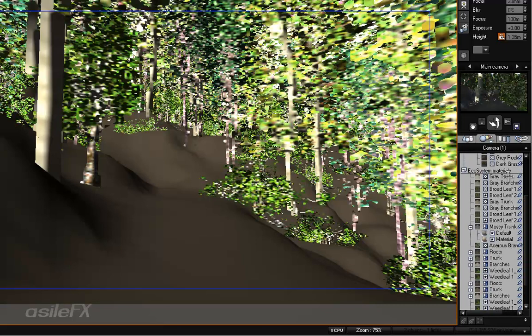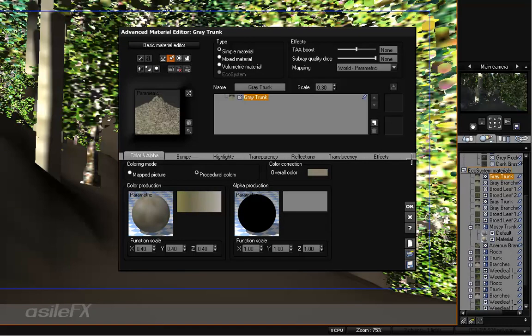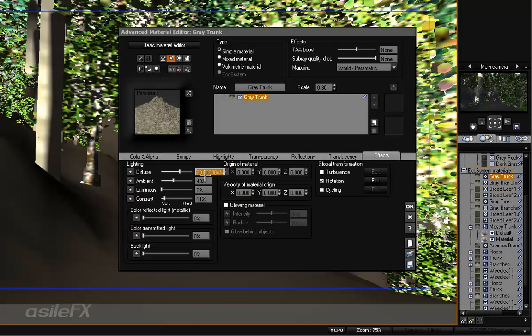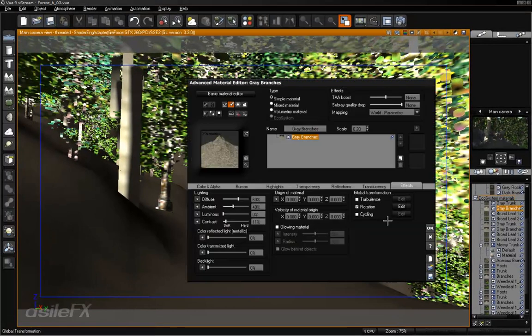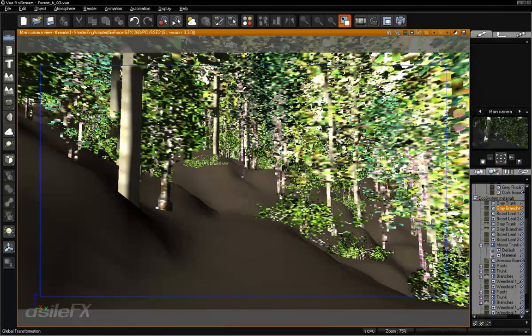their color intensity. So let's start with the gray trunk, and I'm going to go to Effects, and I'm going to cut the diffuse and ambient in half, or around half. Actually, we'll go ahead and do 30 and 20, so we will cut it in half. Click OK, and then what it needs to do is update the ecosystem, and I'm just going to go through and do this with all of the different bark materials and darken them, because I think they're too bright.